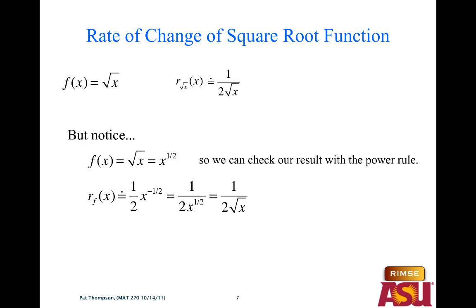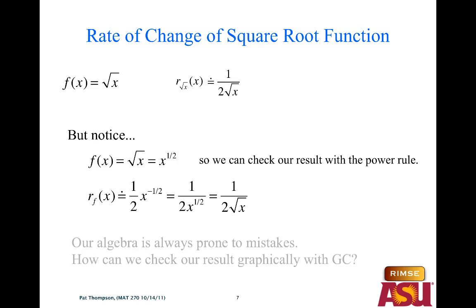Okay? So we did the long way. We got 1 over 2 square root of x. Then we noticed that the power was 1/2, applied the power rule, and got the same thing: 1/2 square root of x. Okay. We got 5 rules now. This is the exact rate of change function in closed form when our accumulation or amount function is square root of x.